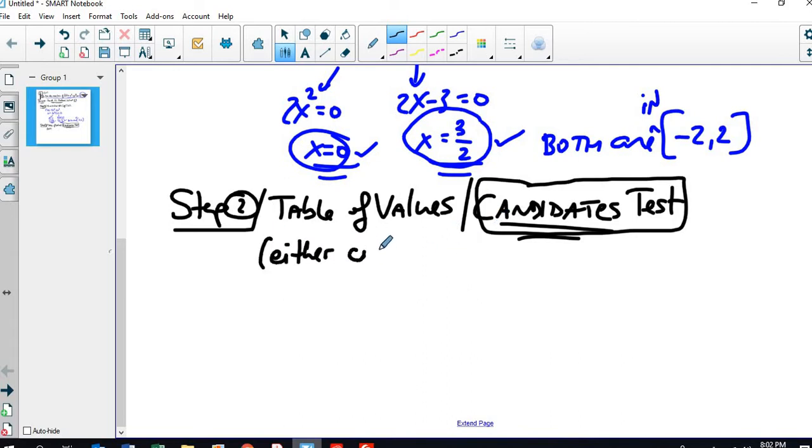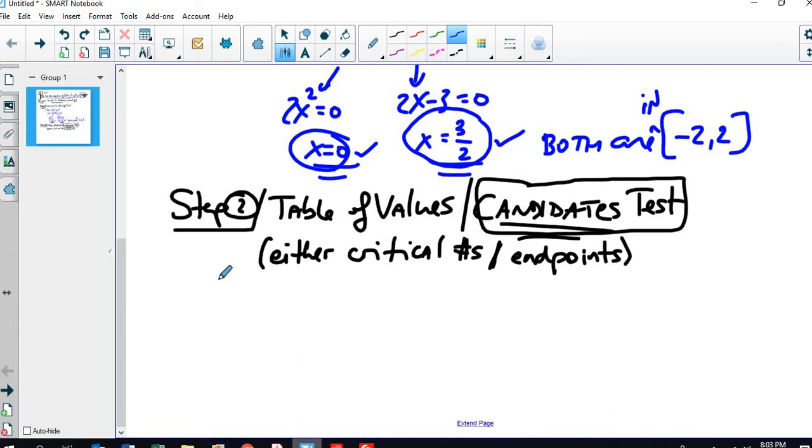critical numbers, those are candidates, and then also endpoints are also candidates. If you remember our pictures from earlier, those are the only real possible places that you can get an absolute maximum or minimum. So what we do is simply test each of these points. We're going to take f, oops, I'm going to do this in blue, right?